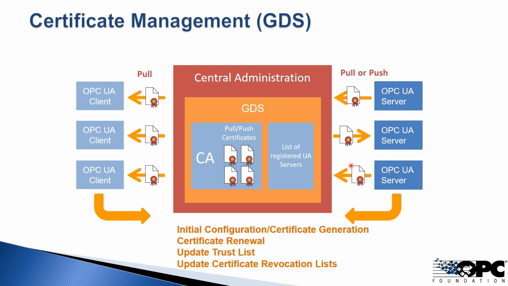And of course, in some cases, you can choose to use the other model if you have the reverse interface available to you either way. And it's not just the initial certificate that's managed by the central administration here. The certificate renewal is managed so that when the certificate is about to expire, the client will pull and get a new certificate when it's ready. When the certificate is ready, the central certificate manager will push the new renewed certificate to the server.